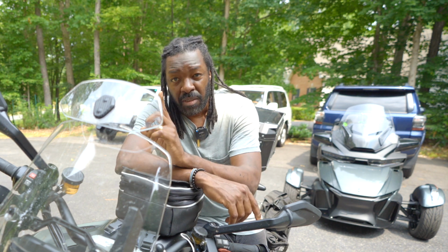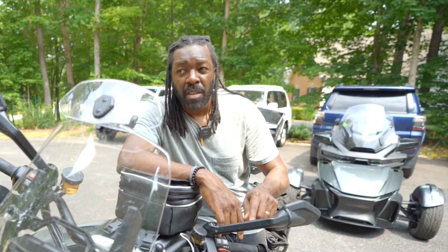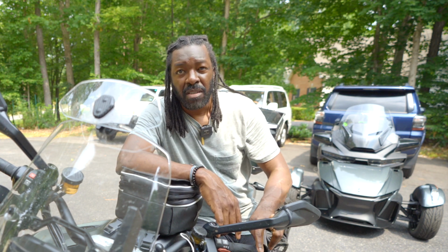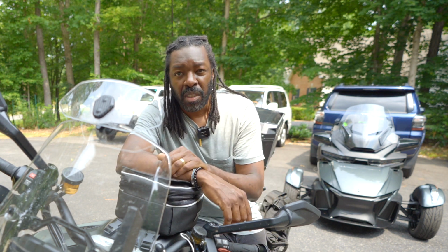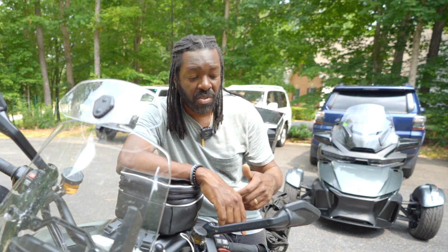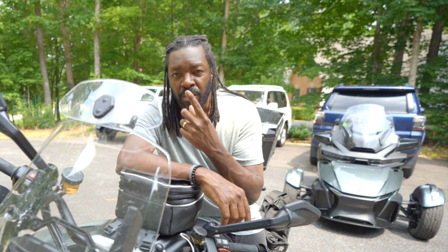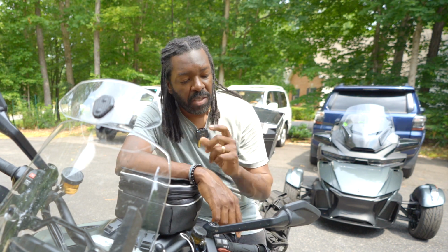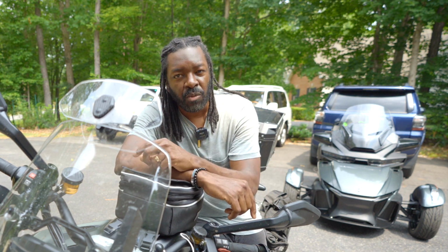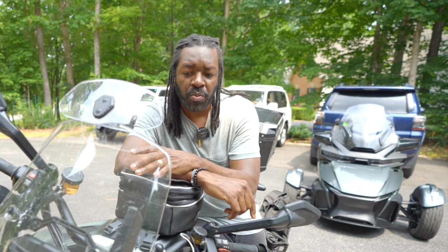The third one, and I didn't think I was going to like it as much, is the technology. It's the radar feature in the back, your blind spot. It's world changing. Anytime I'm on the road, if somebody's too close, I'll just look. Because if you ever watch me ride, my head is on a swivel. I'm always looking all around me at all times, and this calms me down a little bit more, especially if I'm in an area where drivers are a little bit more aggressive. So I hope that answers the question of which one I like the most.